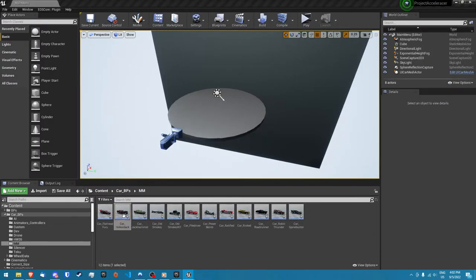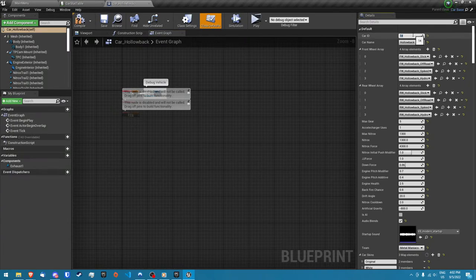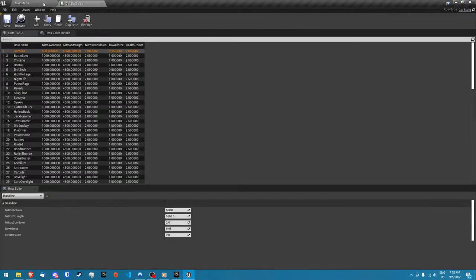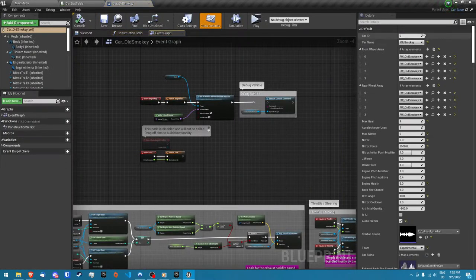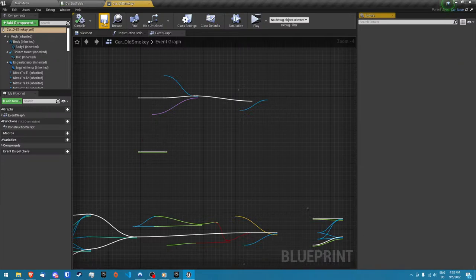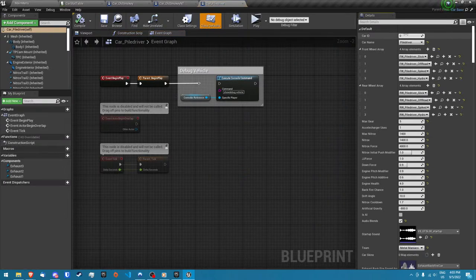Can you not? Seriously. Sheesh. Fine. Gonna put it there. This is going to be 14. I think Jackhammer. Yeah, then Jawjammer is 16. Then we have Old Smokey, which is 17. Pile Driver 18. I think I'm gonna shut up and just enjoy the music.